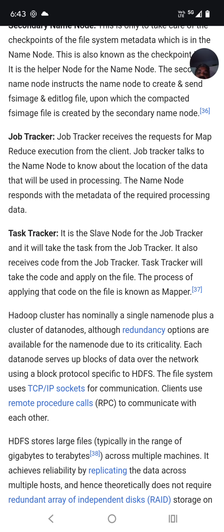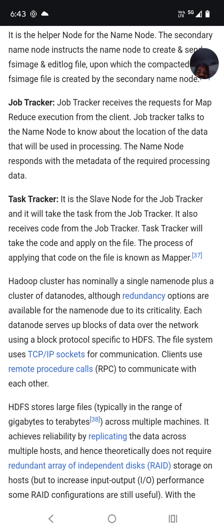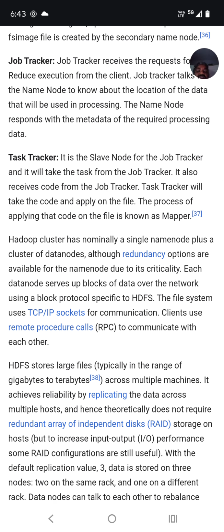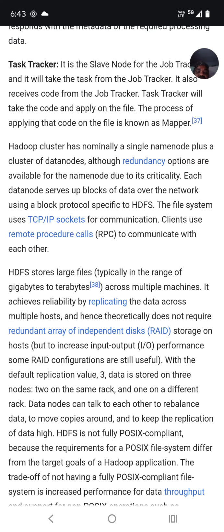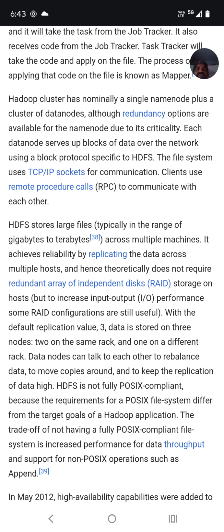So as I told you, Hadoop basically is a cluster kind of architecture, right? It will have a cluster of nodes. Normally it is a single name node plus a cluster of data nodes. So the MapReduce program will be sent to the data nodes wherever the logic has to be executed. The program has to be executed wherever the data resides. Data may be residing in 1,000 data nodes, or 10,000 data nodes. So for all the data nodes, the MapReduce program will be distributed, and it will get executed over there.